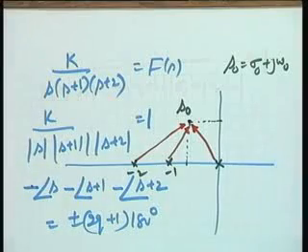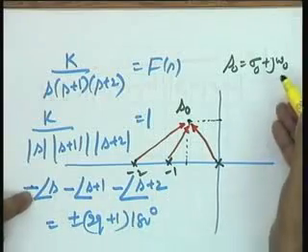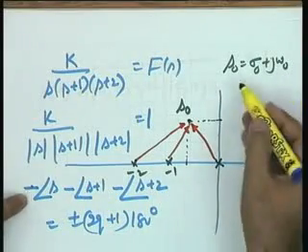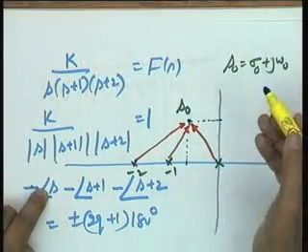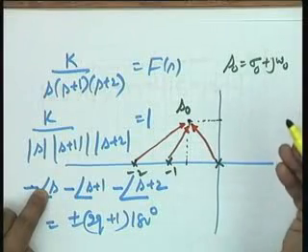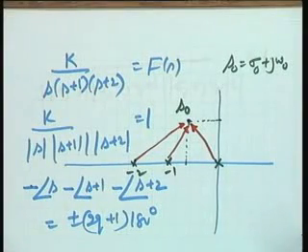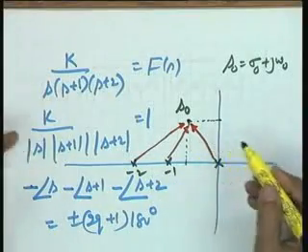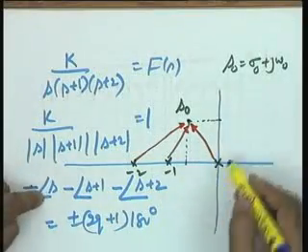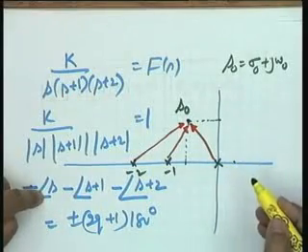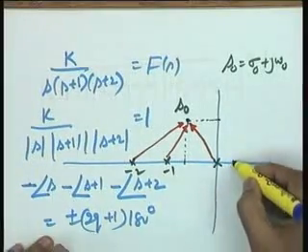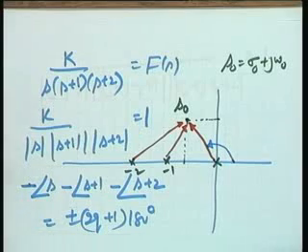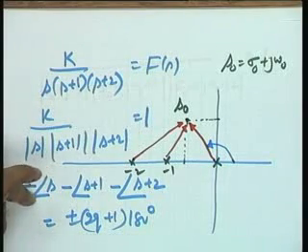Okay. How about the angle condition? Look at the angle condition. Angle at s naught. Again, you can do your calculations using the calculator. You substitute s equal to sigma naught plus j omega naught. What is the angle? The angle is tangent inverse omega naught over sigma naught in general. But what is that in this particular case? This angle, tangent inverse omega naught over sigma naught, is actually nothing but this particular angle, and hence if you have a graph paper available, you need not do the calculations.